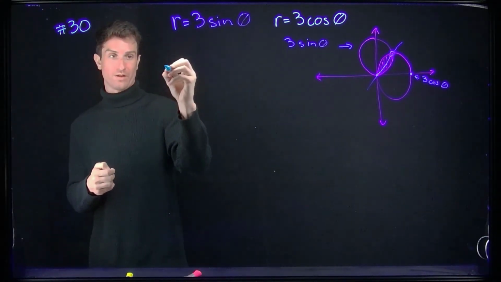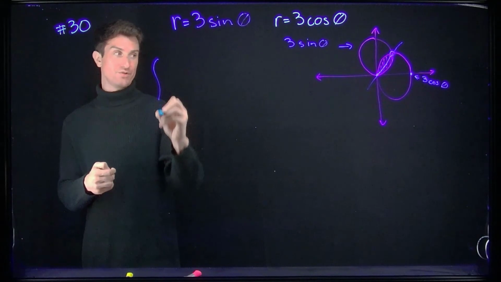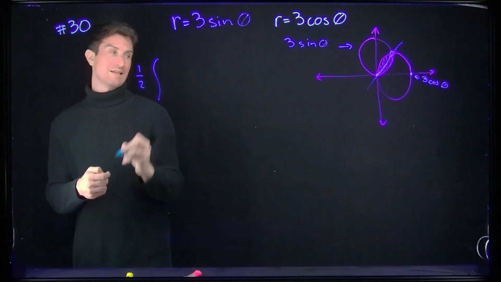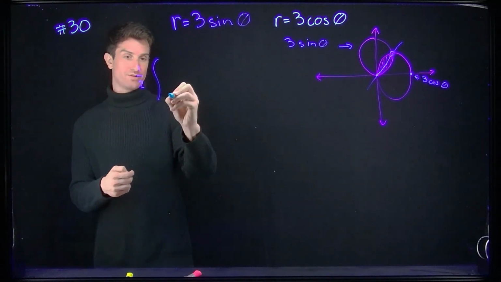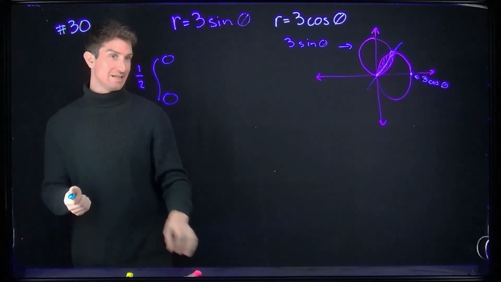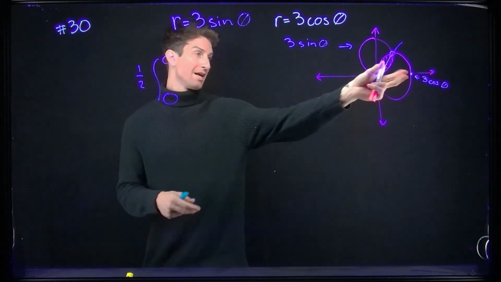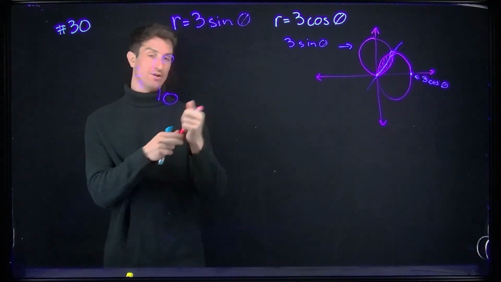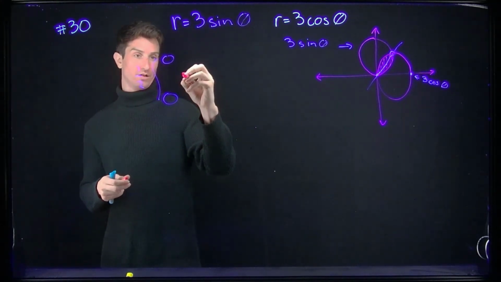So I'm going to give away quite a bit of the problem here. 2 separate area integrals. So I have 1/2 times the area integral, and I know there's some angle bounds that I'm going to need to integrate between for this bottom half. I'm going to find half of the area in one of them and half in the other. So I'll need 3.